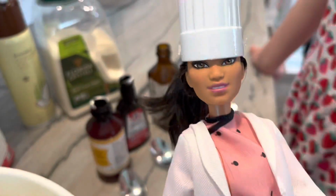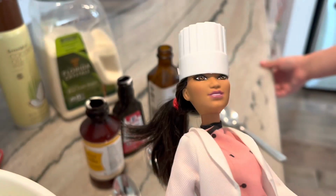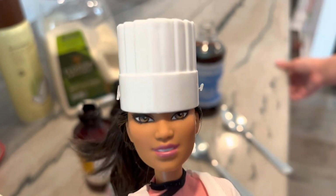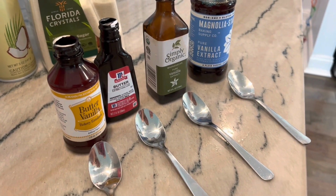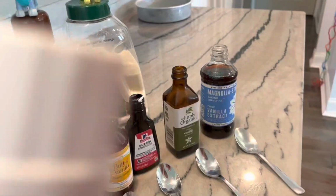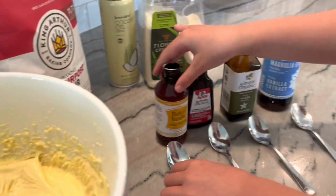Woo-hoo! Okay, friends. In this recipe, it calls for lemon zest, but not really lemon people. It's good and all, but for cakes, we want something a little richer in this house. So we have in front of us a few extracts to try. We have butter vanilla, butter, and two different kinds of vanilla extract. So we're gonna have Adora have a little bit of each and see which one we wanna put into our cake. All right, which one are you gonna try first?